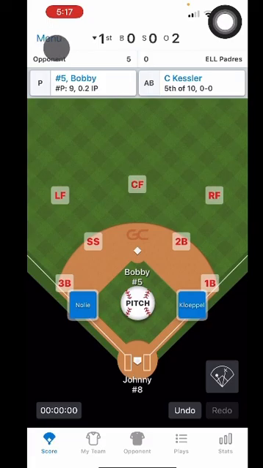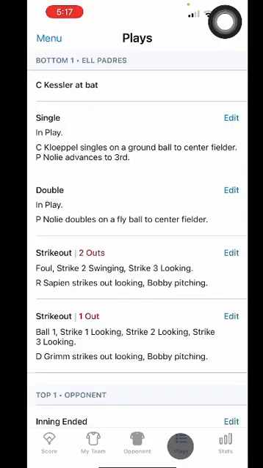All right. And then another thing I wanted to show was the plays feature down here. If you're trying to reconstruct an inning, if someone's arguing whether there's 1 or 2 outs, you can click on the plays menu down here, and you will just see all the action that unfolded. And the nice thing about the way GameChanger works is it really forces you to record every play, every out. Once you get the hang of it, it's really easy to stay on track with outs, runs, and things like that.